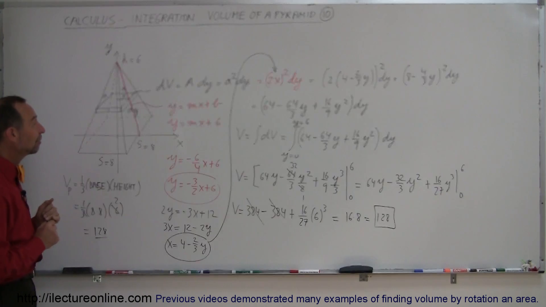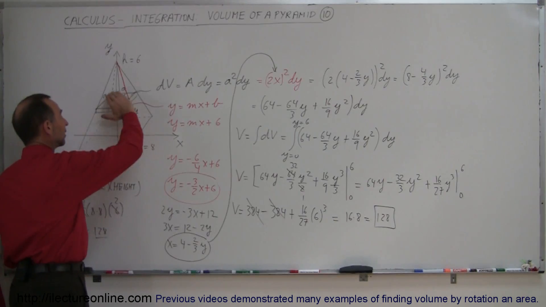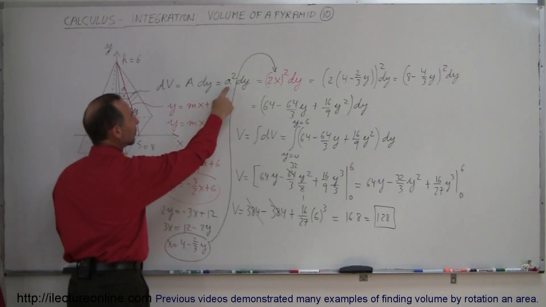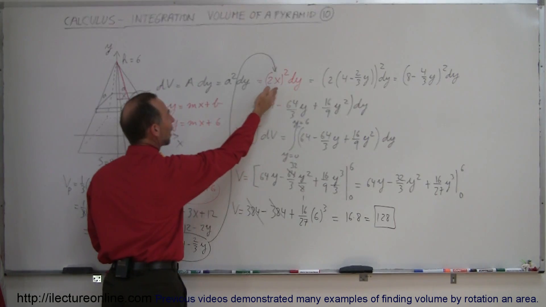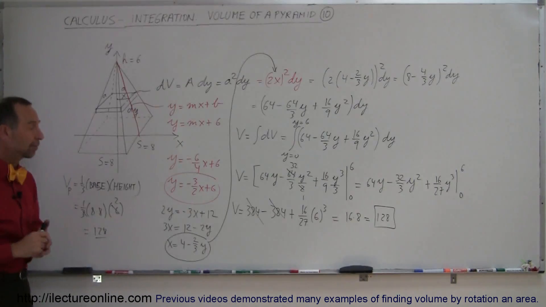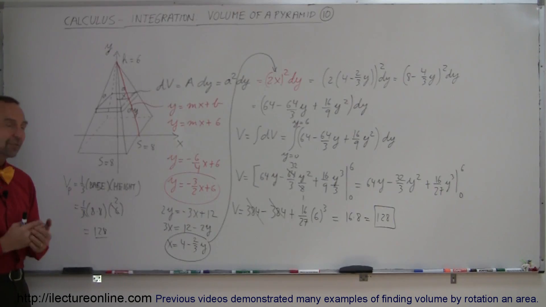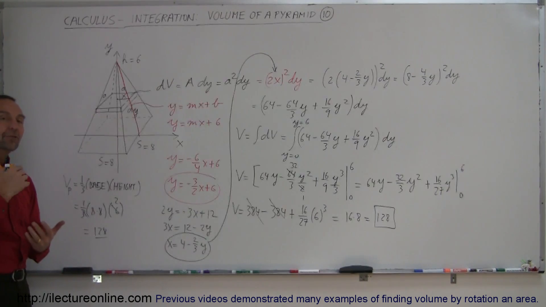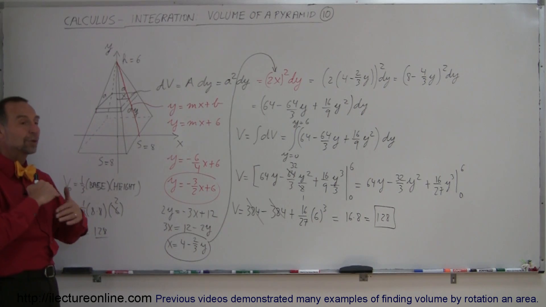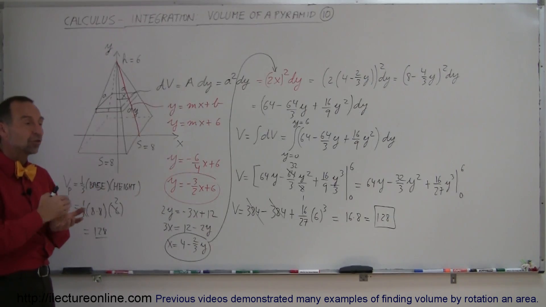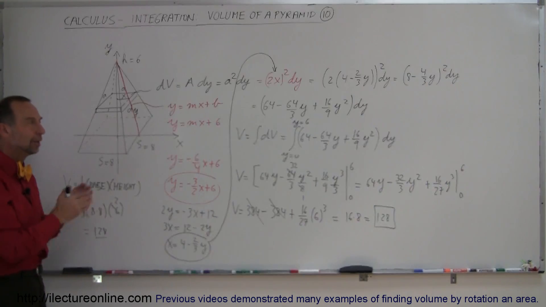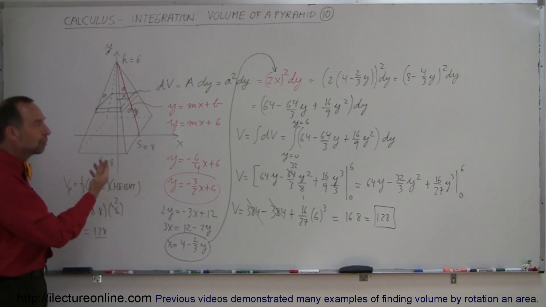So that's how we find the volume of the pyramid. The technique is the same: we find the little slice, define the slice as area times thickness, then change our variable to something more practical. Since we have a dy, we convert x into a y variable, and then we integrate. Hopefully these examples have given you a good idea of how to do that. In the future I'll also make videos on three-dimensional integration over volume in all three dimensions — x, y, and z — and sometimes using polar and even spherical coordinates. But at least now you have a good handle on how to find volume using these techniques.